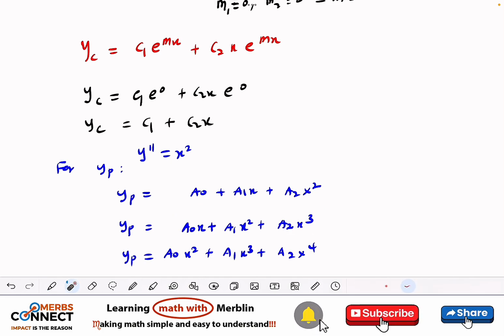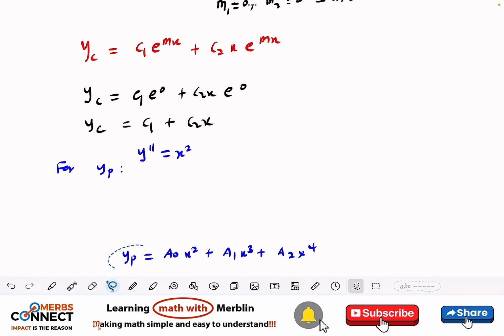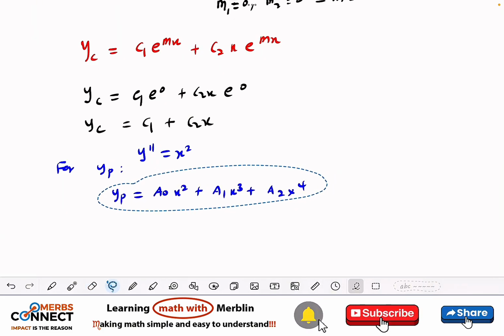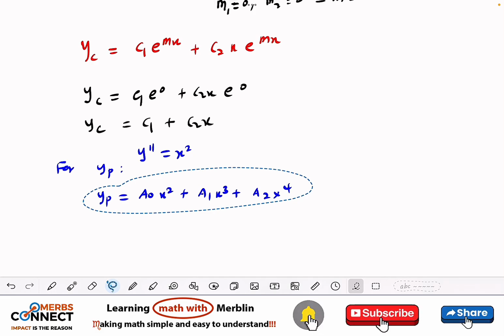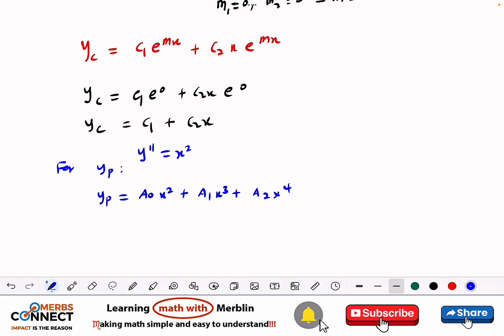We multiplied through by x and we had this. And we saw that this term here is also the same as this. And we multiplied through by x again and we had this. And we saw that, okay, indeed, now we don't have any term which is equal to this. So it means that the trial solution should be the last one here, which starts from x squared. Good. So now that we're able to figure out the trial solution, we are done. And this is the last example, which talks about all the different ways of getting the trial solution.